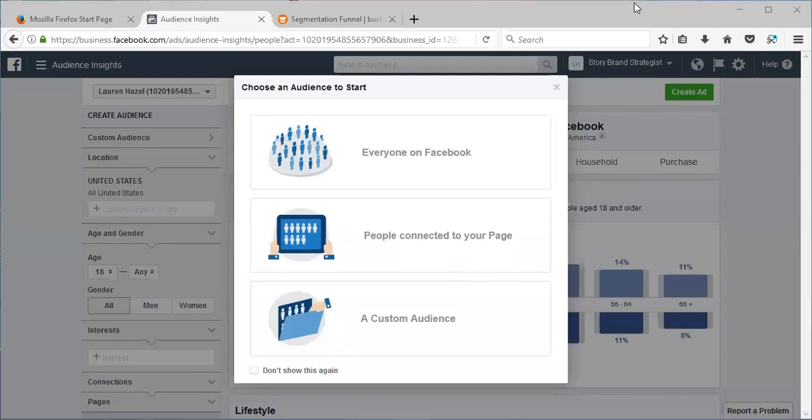This is sort of a back-end tutorial of Facebook and Facebook's Ads Manager. And this is to help you better target your audience so that when you actually do Facebook ads and use it to get more leads into your business, you will actually be targeting the right people and you'll get the most out of it.